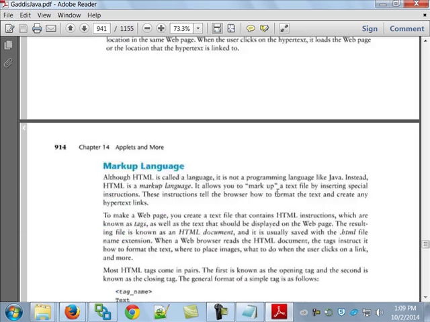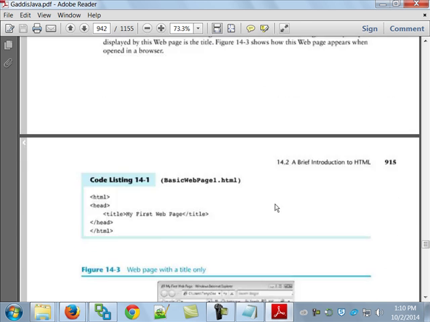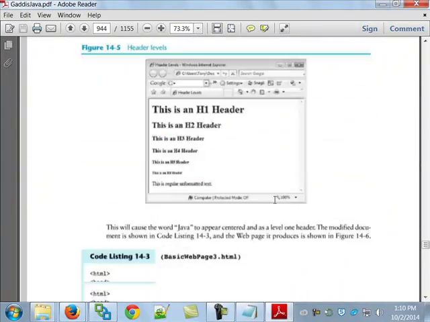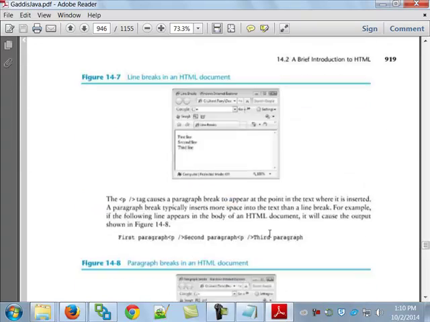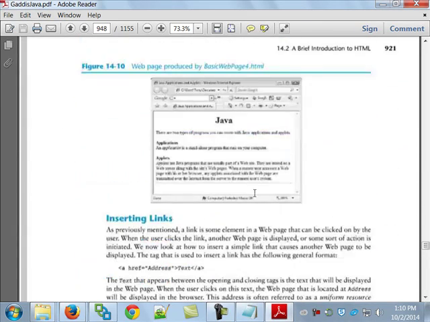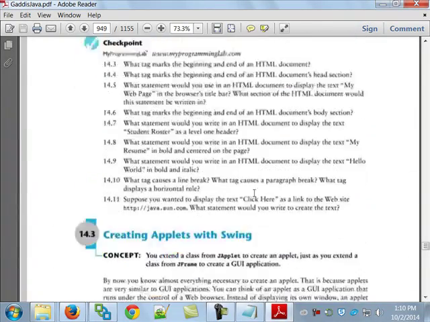And for lack of better words, it was set up like that to protect you from yourself. All right, this is a primer on HTML. Not going to go over a bit of it. This is an H1 tag, etc. This is how you make a line break. Scintillating reading, but I'm not going to read any of it anyway. This is how you put in an anchor tag.